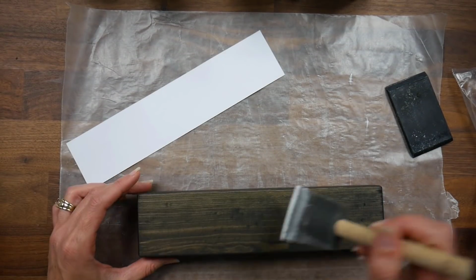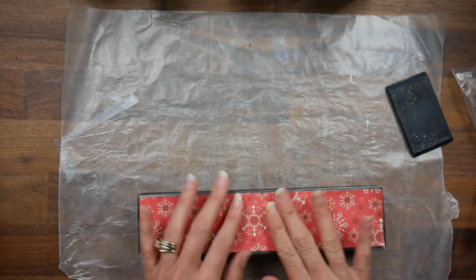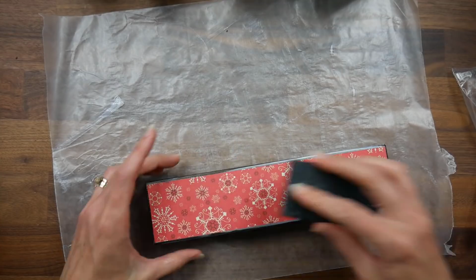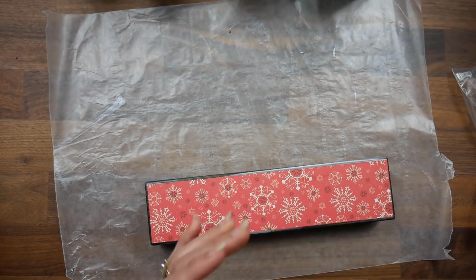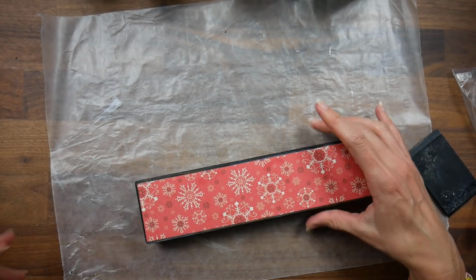So this longer block at the bottom is actually going to have the word Christmas on one side, winter on the other. So I just took a coordinating piece of patterned paper and cut it down to fit this block, and I'm applying it with Mod Podge just like I did the letters.